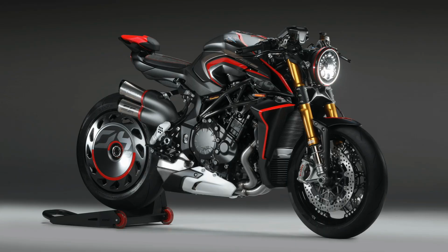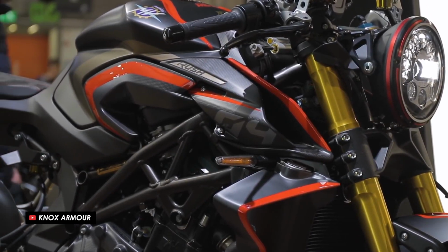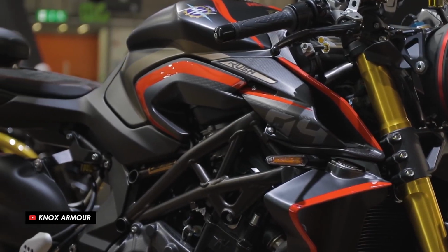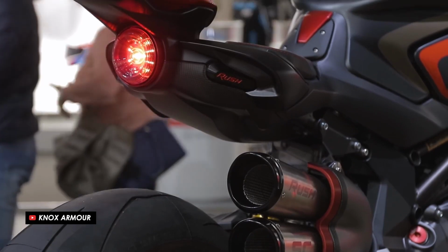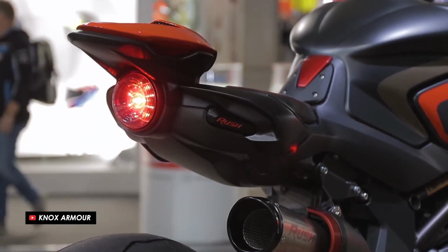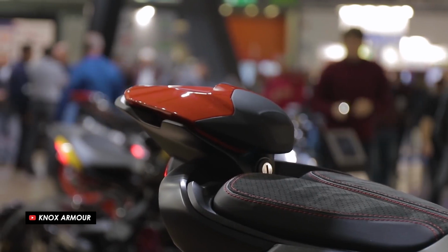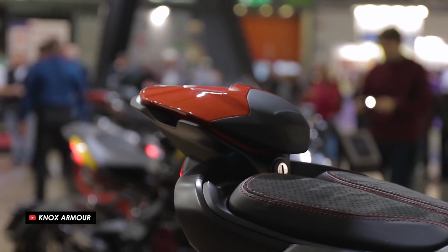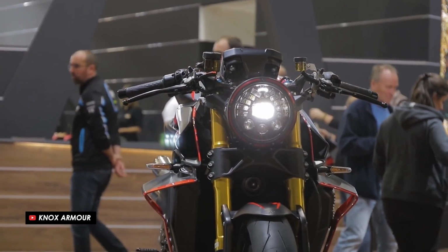It's a 998cc inline-4 that makes use of Formula One tech in the form of radial valves angled around the combustion chamber in order to improve airflow and combustion efficiency, boosting power as a result. The conrods are titanium, a feature inspired by MotoGP bikes, reducing weight which helps the engine to spin up to 13,000 RPM where its peak power is produced.